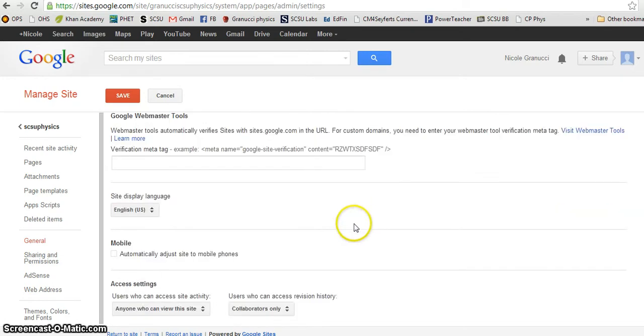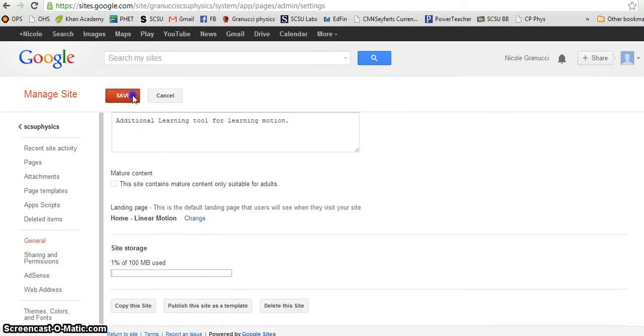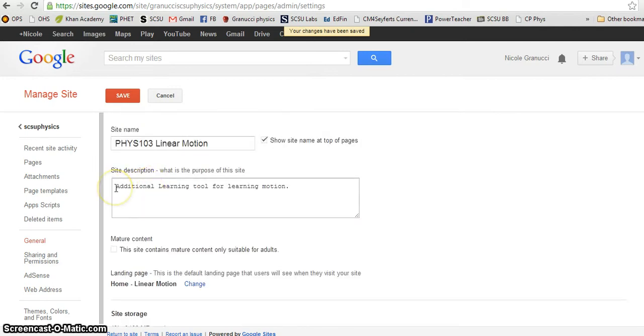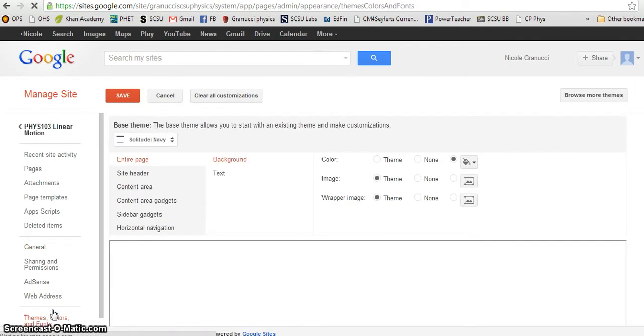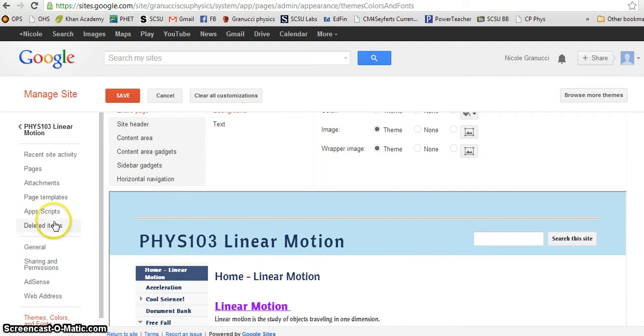That's good so far, but I like saving frequently, so let's save it. Now we want to change the colors. We go to this bottom link, themes, colors, and fonts. Notice that I changed the title, and it changed up here.